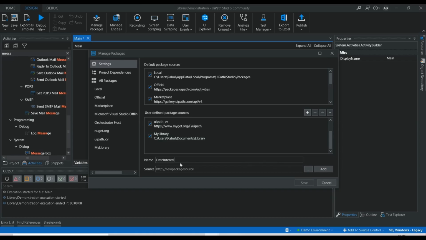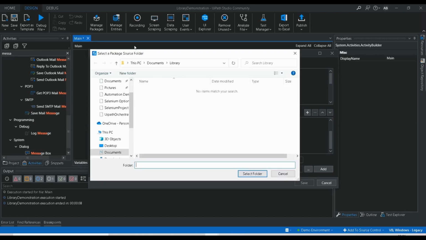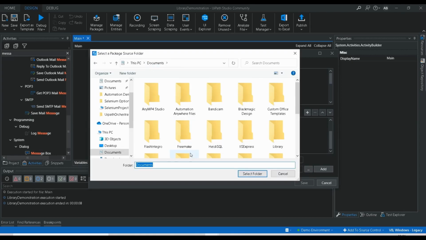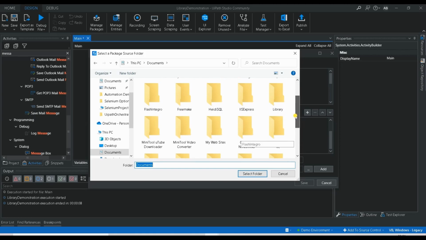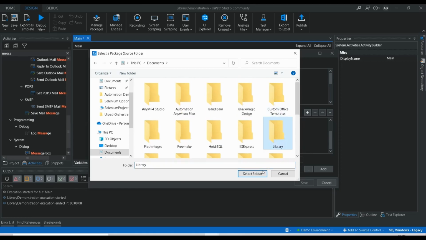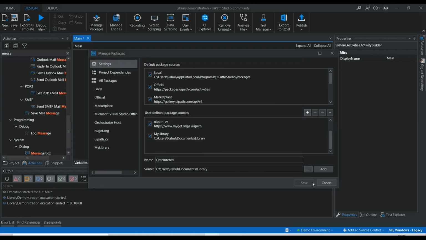So this will be the name of the package, and from where we want to get that library. For that, we have to go to library, select a folder, and it should work fine. Yeah, so you can see a date interval got added.